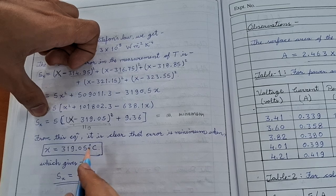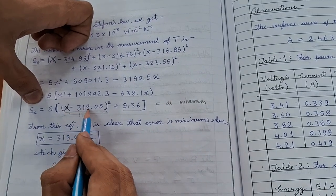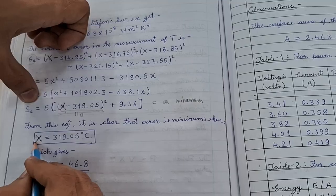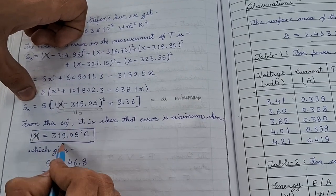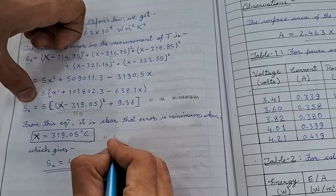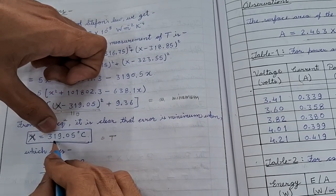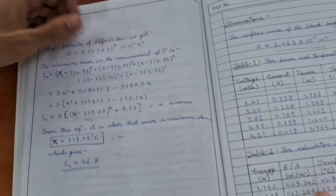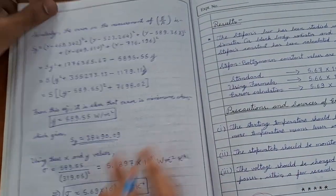So this value is minimum, meaning x minus 31.0 is equal to 0. When this is 0, the standard value which we have taken should be equal to this. Since x was T, we have found our standard temperature value. Similarly, by using the same principle, we will calculate the standard value of E by A.